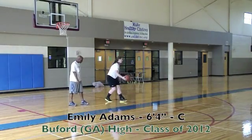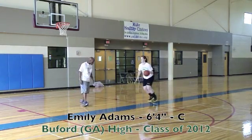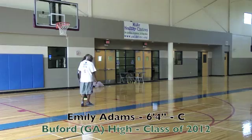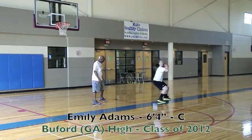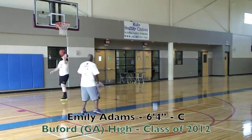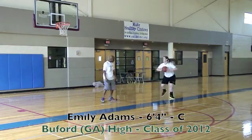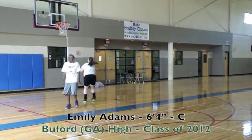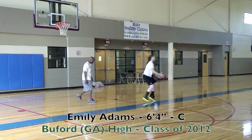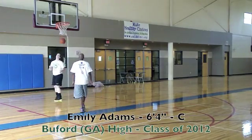And now we've moved back to the other side of the floor. I think you can see in the clip before that, and really all the clips on the left side, that she's able to finish it really well with her left hand. A lot of kids, on either side of the ball, and this is both the boys and the girls statement, have real problems finishing with real consistency with both hands. And Adams does a really good job of that already, with still a year left to go at high school, which is really encouraging in terms of projecting her future development as a ball player.